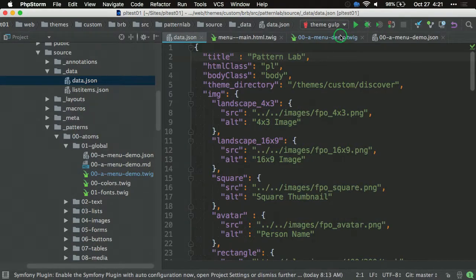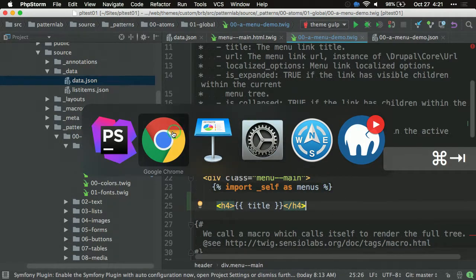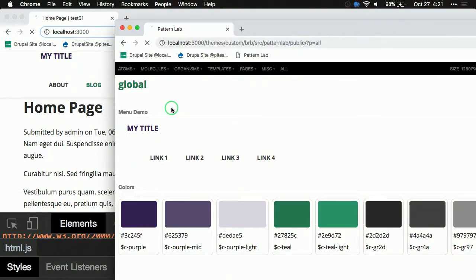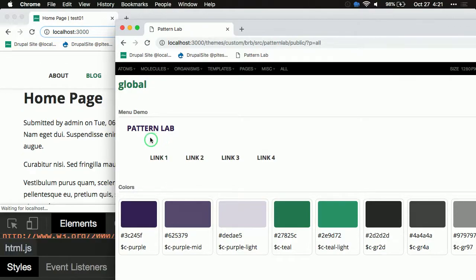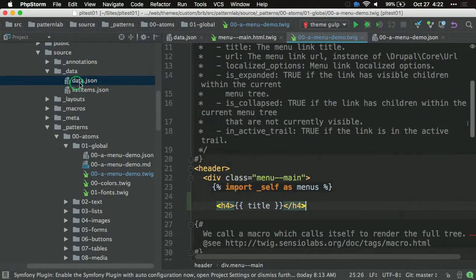So to show that a little more clearly, if I change in my Pattern Lab template, instead of using something I specifically typed, if I use the title just as a variable, for the Pattern Lab, it's getting the title Pattern Lab because that's what's set in the Pattern Lab's data.json file.